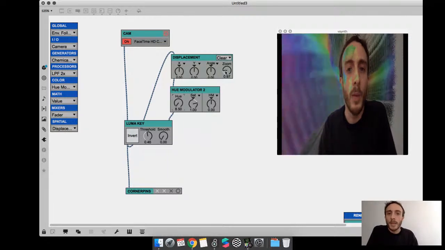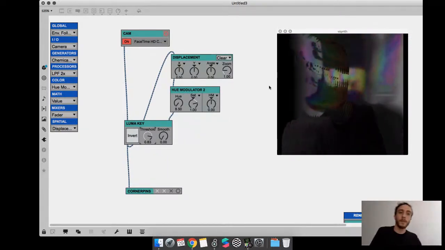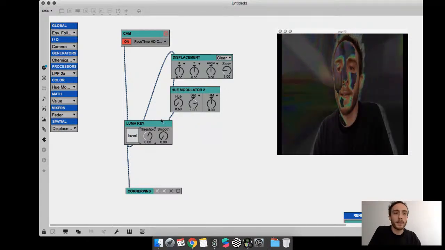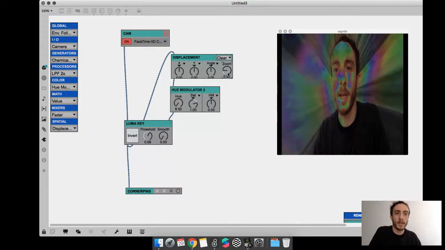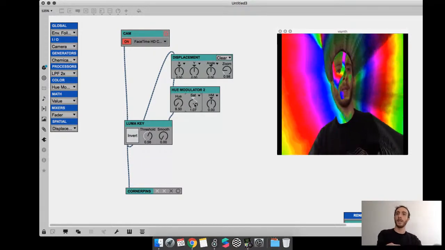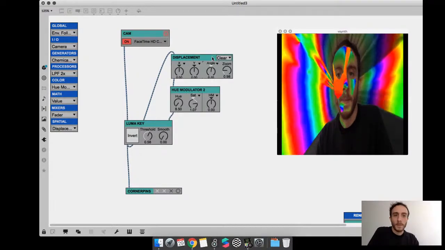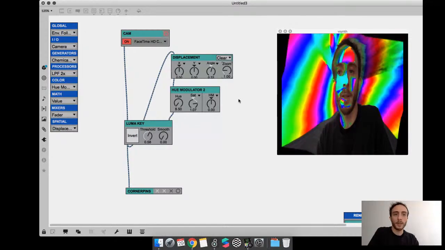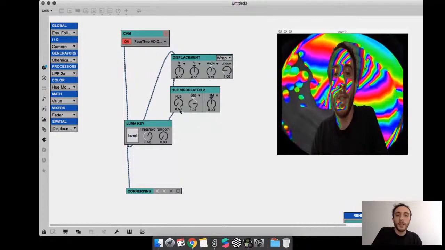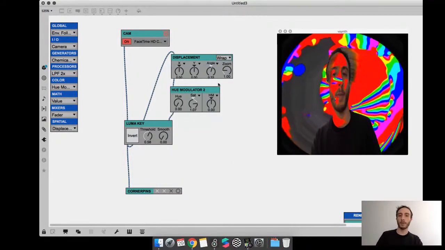Okay, so now I am changing the colors in each iteration, which should make this rainbow thing. I'm going to increase saturation a little bit. All right. Yeah, so this is really basic stuff. Going to rotate a little bit. Let's just, yeah, going to wrap it. And as you can see, I'm rotating the hue really little here.